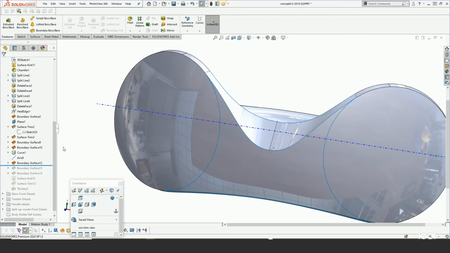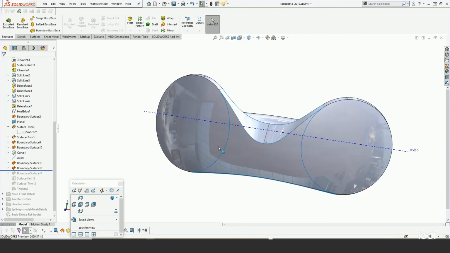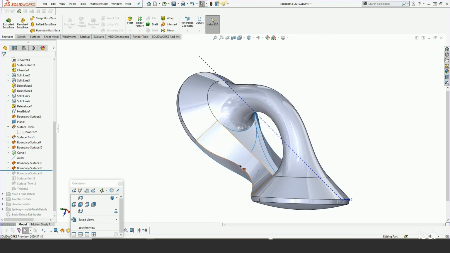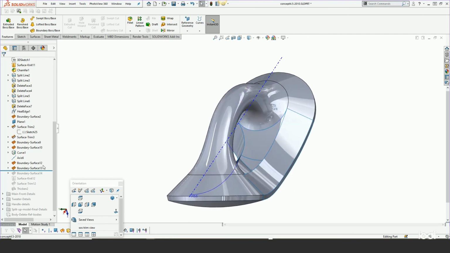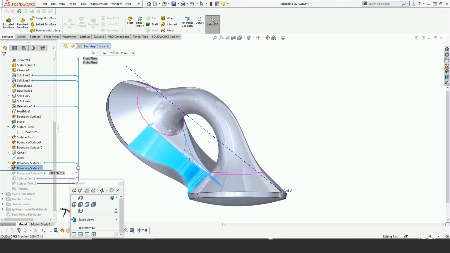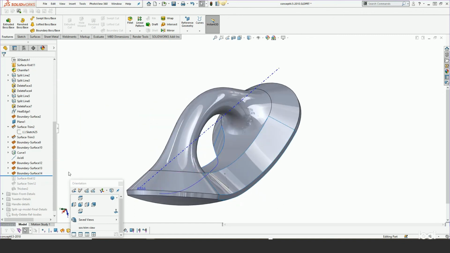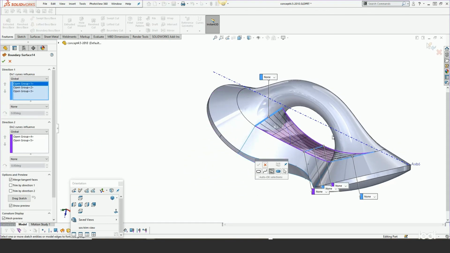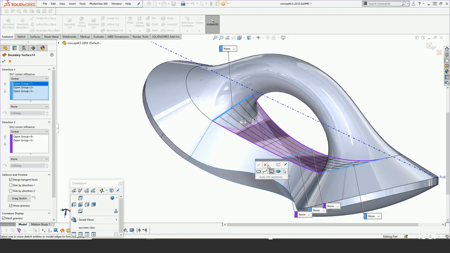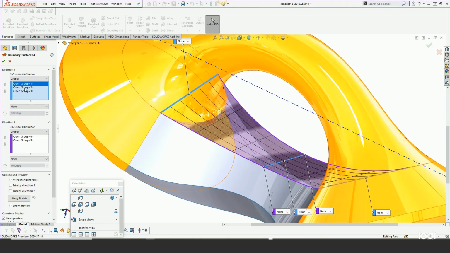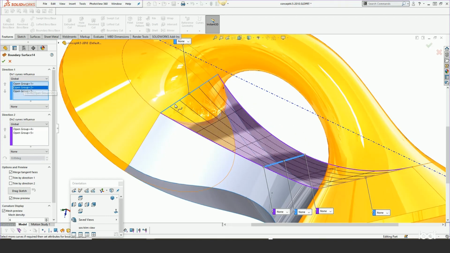So moving on, I think here we are filling in the bottom face right here. Actually, it's the back face. So here I've created some first directional curves through these points.